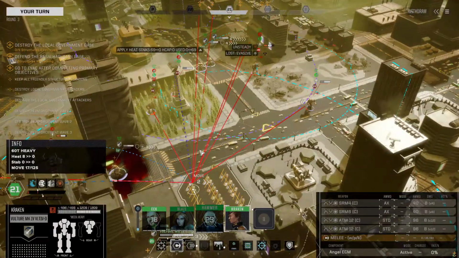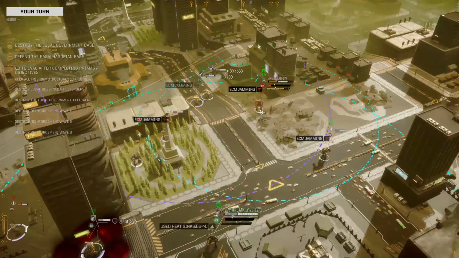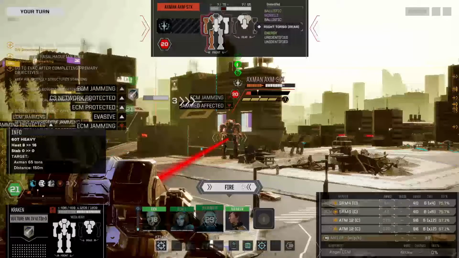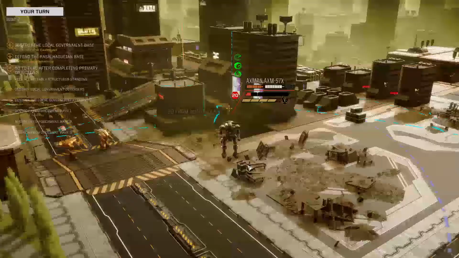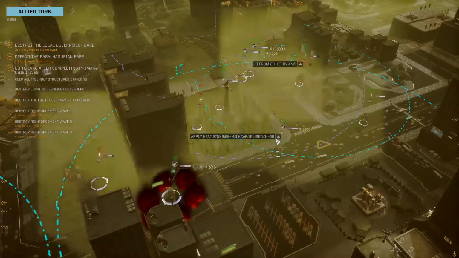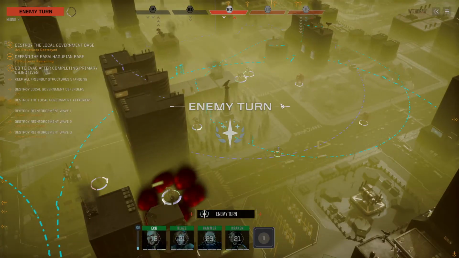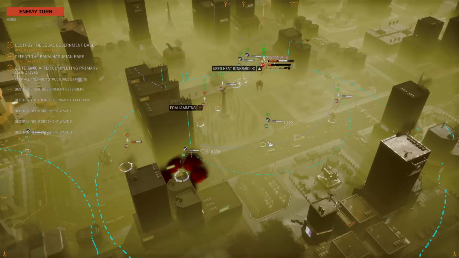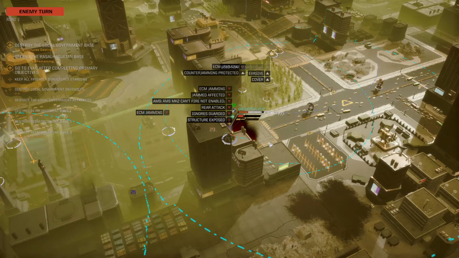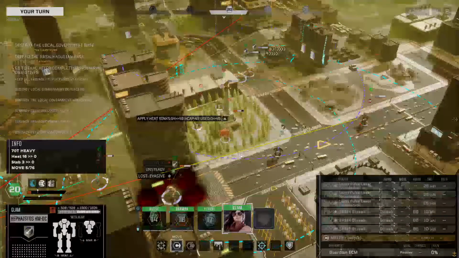Standing by. Which means it's up to the Vulture to overcome the AMS and knock him. Wow. Okay. So the goal was to knock him down so he couldn't melee me. But he's jumping. You're flanking. Okay. Okay. Good to go. Okay.